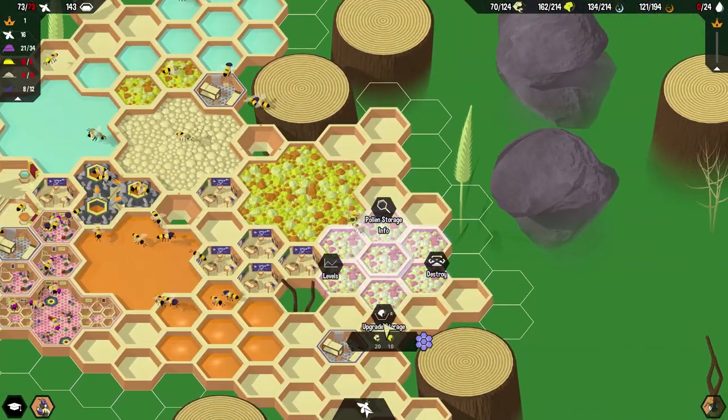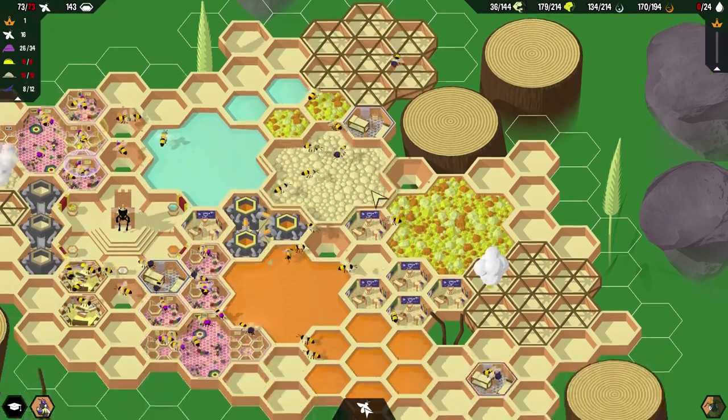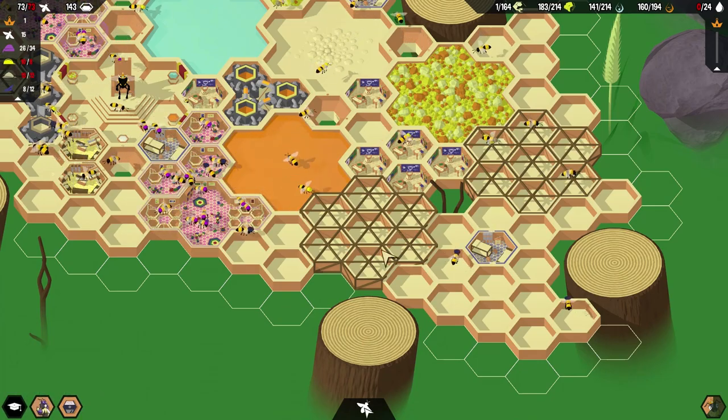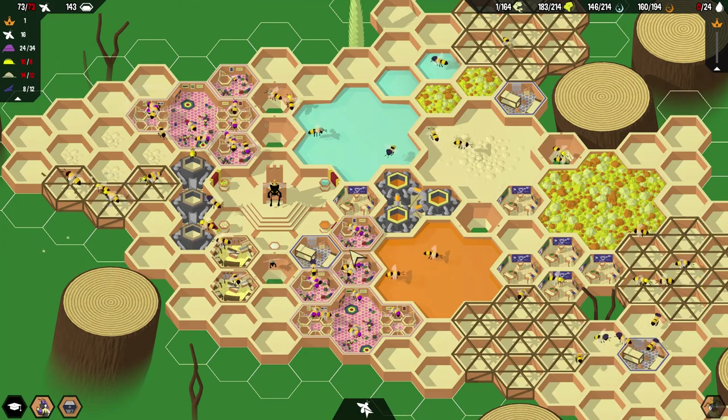And then we want to upgrade these things as well. So upgrade that. Are we going to have enough wax to upgrade all of these things? Probably not. That requires 40 wax. So that's quite a significant chunk there. But okay, that's fine. Right, let's leave them to get on with what they need to do.